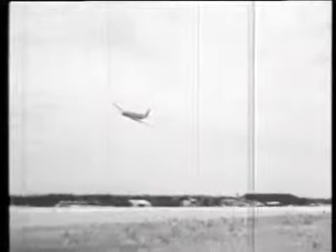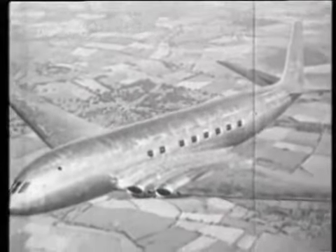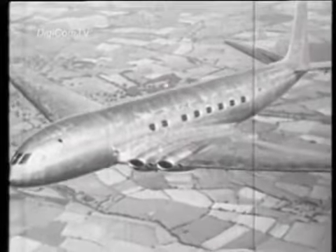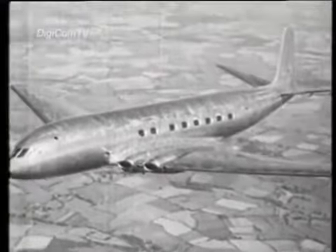In 18 working days, appraisal of general handling qualities was pretty well completed. In all respects the comet handles well in the air and on the ground. These first tests took it to operational speeds and heights — eight miles above the earth and nearly twice the cruising speed of current airliners. A long period of development flying lies ahead before the de Havilland Comet can go into public service. It has to demonstrate that it truly can be commercially competitive as well as giving a briefer, smoother journey.